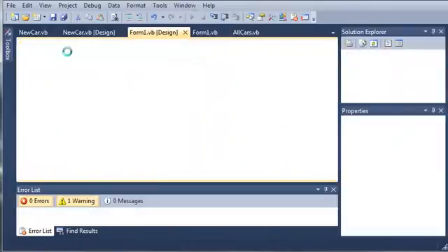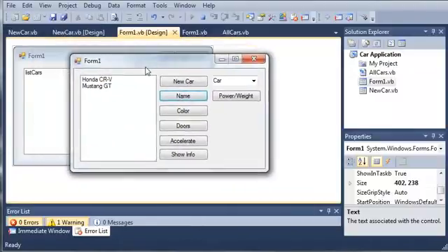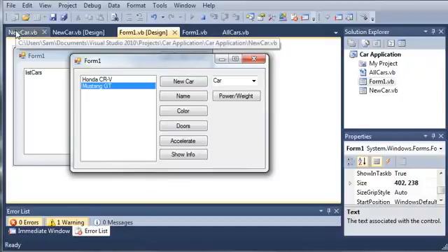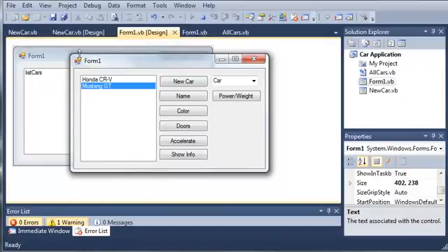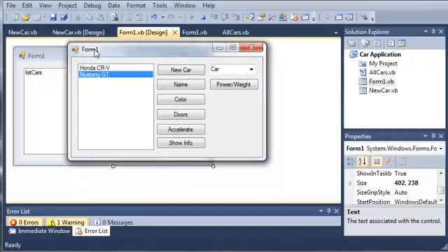So, if this didn't confuse you too much, then I'm going to challenge you guys to expand on this program, add some stuff with the truck and the sports car, and you can add buttons here that will get different information about the car and let you set values of the car or the truck, and create new forms for like new car, new sports car, new truck, and stuff like that. And if you can do that, and if you want to do that, then go ahead and leave it down in one of the video responses so that we can take a look at the program you've made.